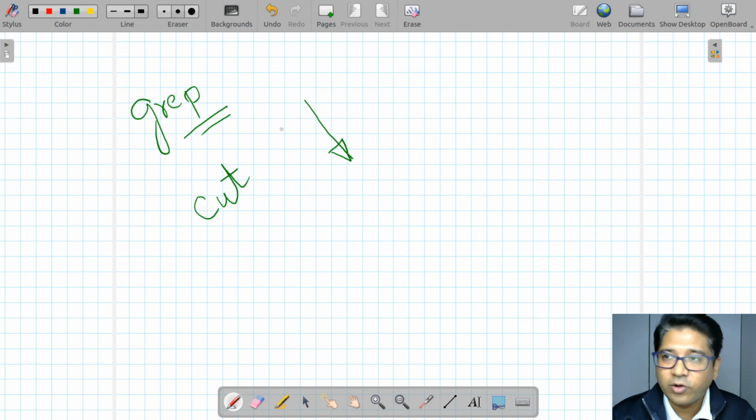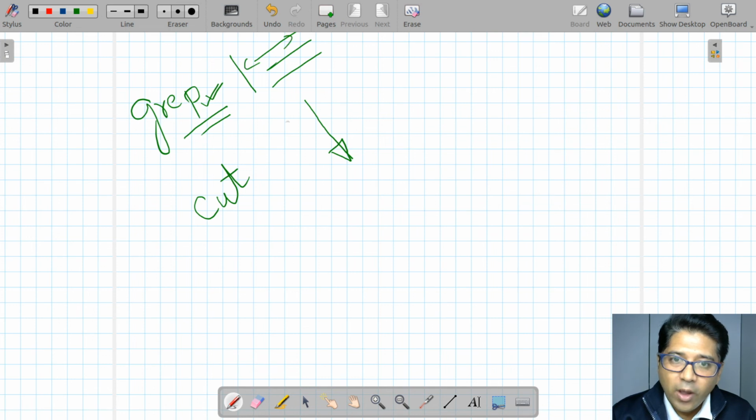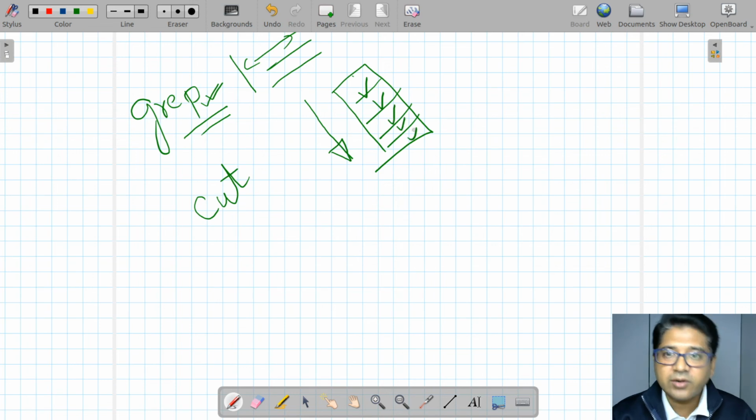Let me explain how it's going to help you. The grep command prints the entire row as output. You capture your keyword and it prints the entire row. Whereas the cut command cuts and filters the specific keyword from each and every row wherever it comes, and prints that content. It is very useful as a network engineer. Later on I will show you the output.